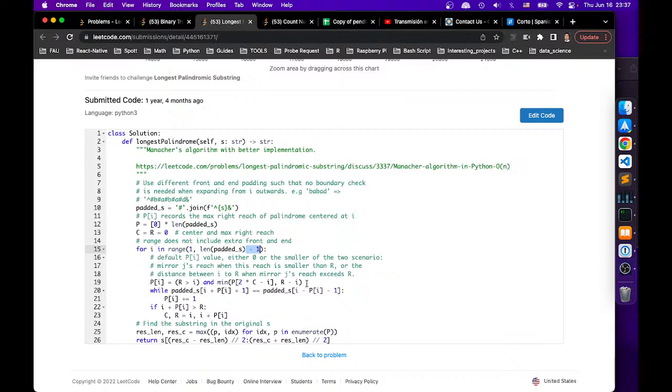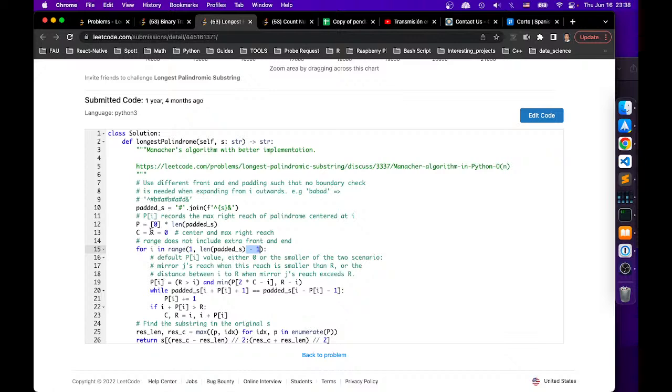I think the R represents different things. In my current case, it is the most on the right. It has to be C plus R, but in here it's just R. And so we have to plus 1 or minus 1. Put it inside, which is fine. And look at this. Oh, it's the same. Oh, PI is still just the amount.